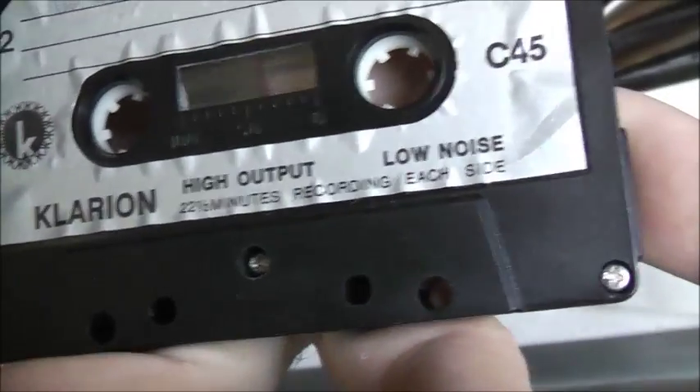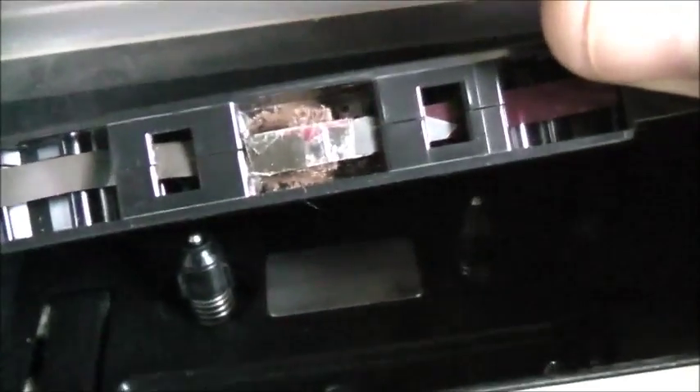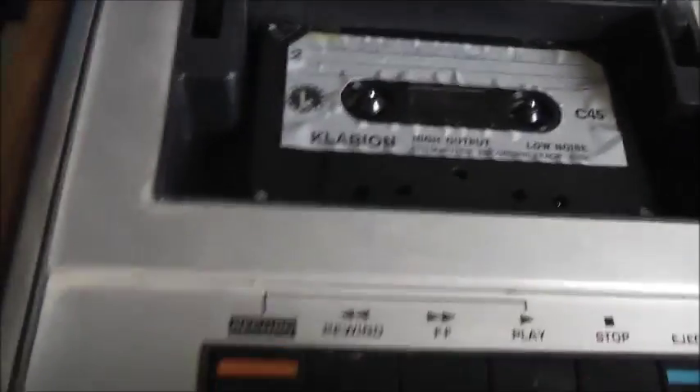Two or two and a half minutes recording each side on this 45-minute cassette. You can see how I made the repair. It's a bit broken down, this cassette, so I had to carefully stick it all back together. The paper adhesive just broke down completely. I played the other side back and when it hit the stop, it ripped the other end off, so I fixed the other end of the tape as well.